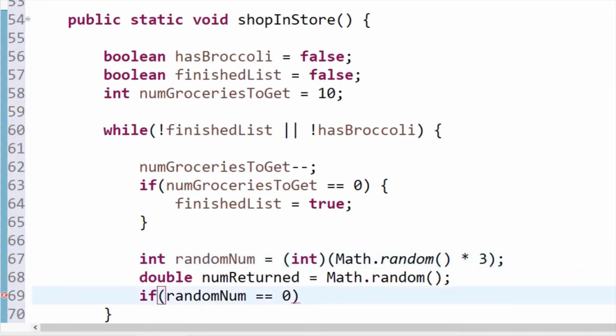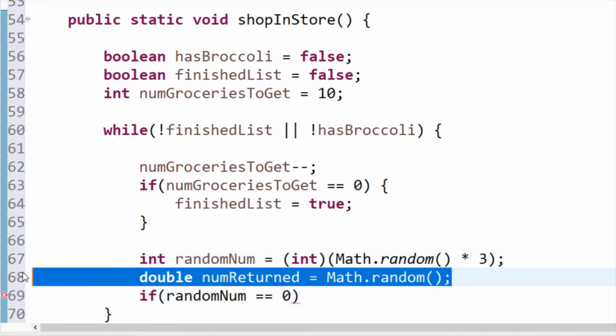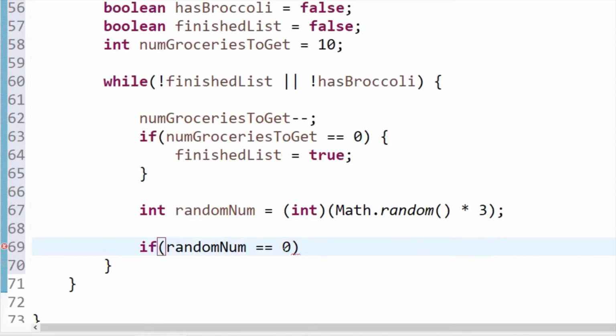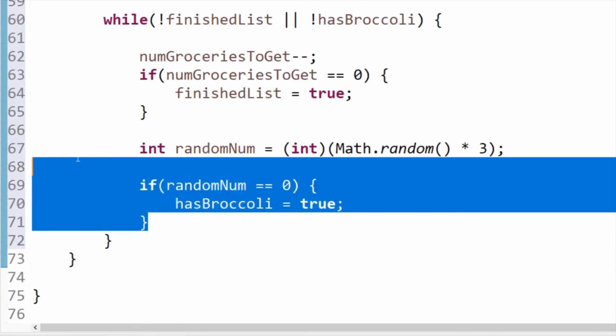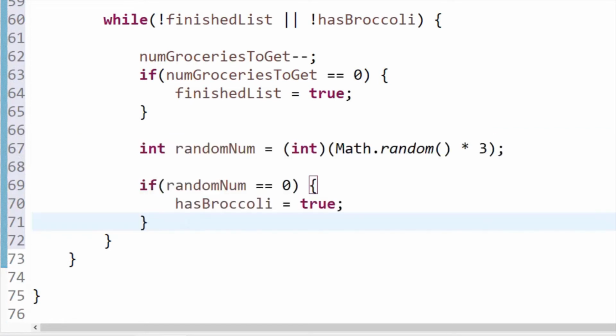So we have 3 possible values that could be stored in int random num right now. Let's pick one of them. We'll say 0. We'll say if random num is 0. So there's a 1 in 3 chance that it's going to be 0. We'll say if random num equals 0, then has broccoli equals true. And I guess we don't want the person to be able to get broccoli multiple times.